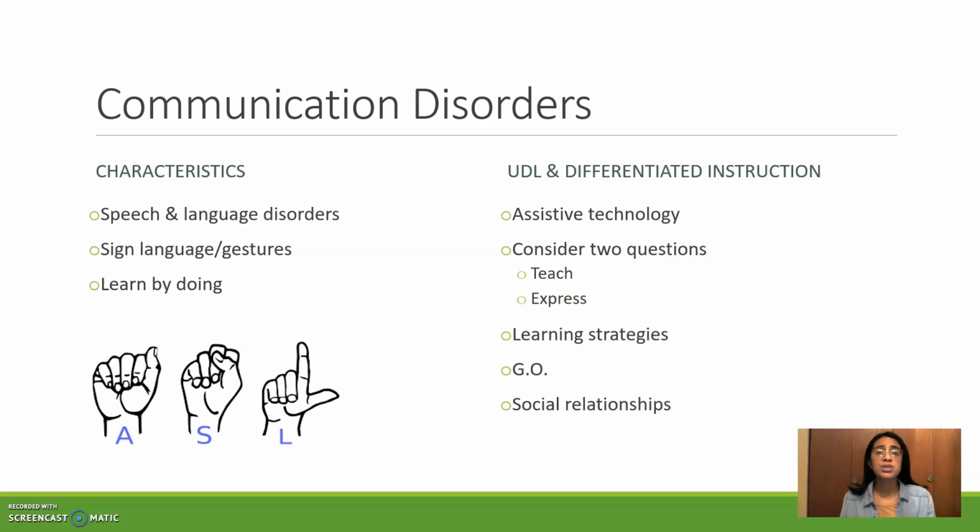And there are 2 questions you should consider when trying to make your lesson plans, and those questions are, how do I teach these students, and how can they express what they learned? When you have an idea of how you want to teach that you think the students will understand, and they'll be able to express what they understand, then that is wonderful because you're reaching them and they are going to understand what you're teaching.